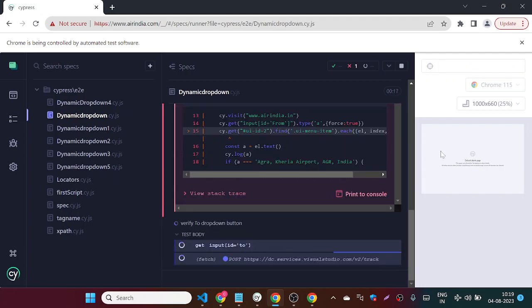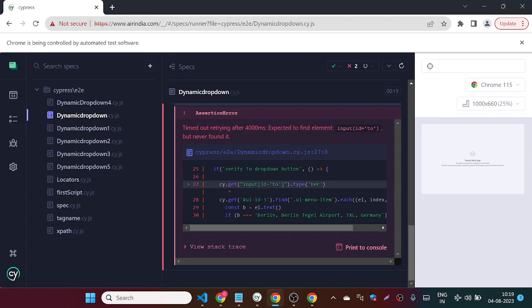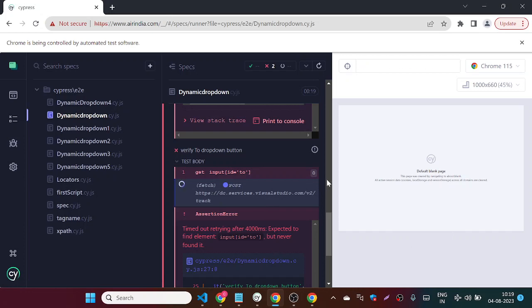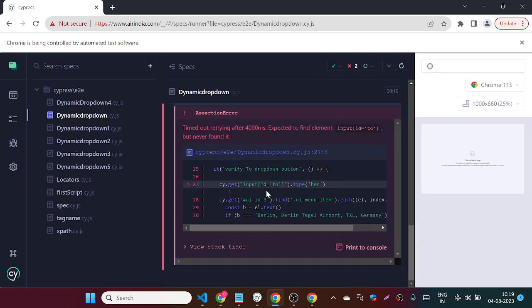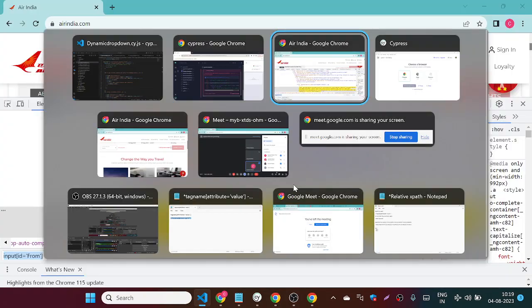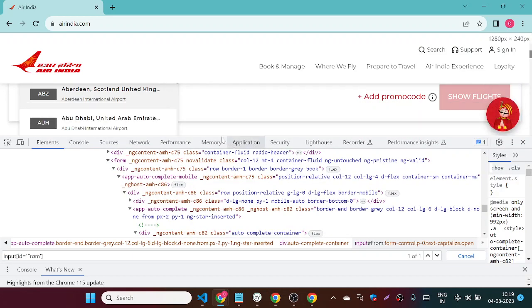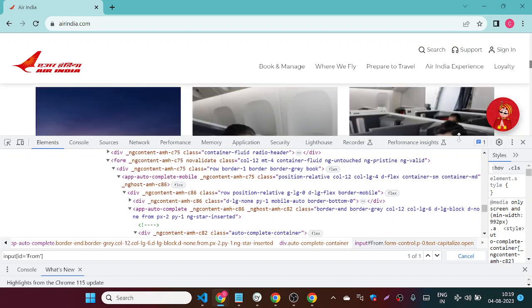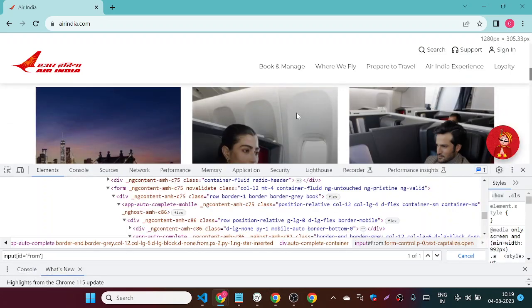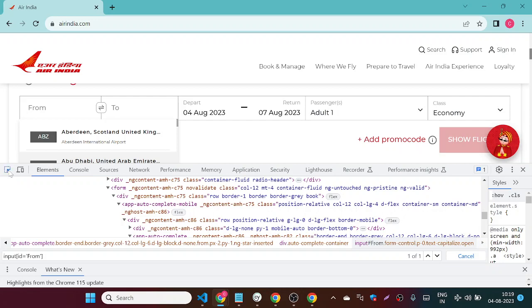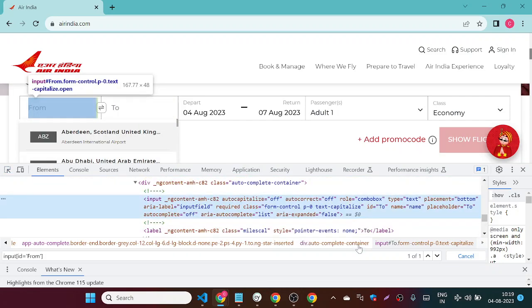Now again for the same 2, I'll check it out. The locator for 2. So if you see carefully, A gets printed here. Let me check for this locator. I think the F is capital. Last time F wasn't capital, it's uppercase. Now we'll check it out for this one. I'll just go to this arrow, clicking here. Now check it out for ID. Yeah, the T is capital here. Can you see?